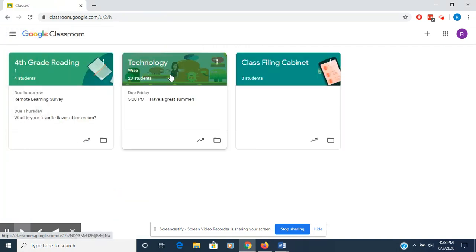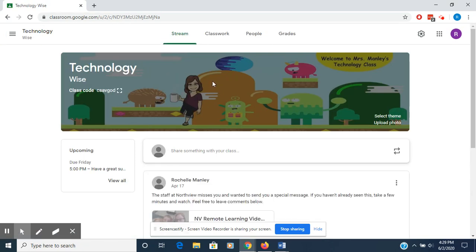If I go into this technology one, this is actually a banner that I created myself. Now, if you notice, it's kind of hard to see. There's actually a gray film that is over it, or a gray layer that's over it. And that, from what I understand, is to increase the readability. There's a lot of steps to create one of these banners. And with the gray filter over it, it makes it darker. So I'm not telling you not to create one, but I just wanted to mention in case you were considering designing one yourself. It's a great way to be creative, but I myself personally was a little bit disappointed when I worked hard on that design and then uploaded it and it was so dark.